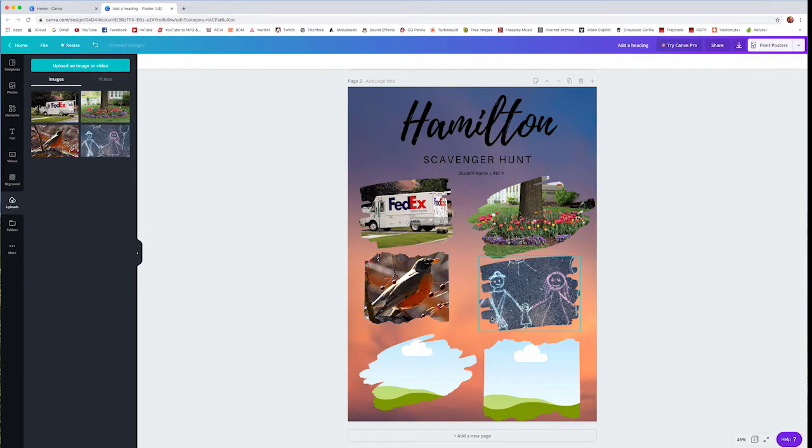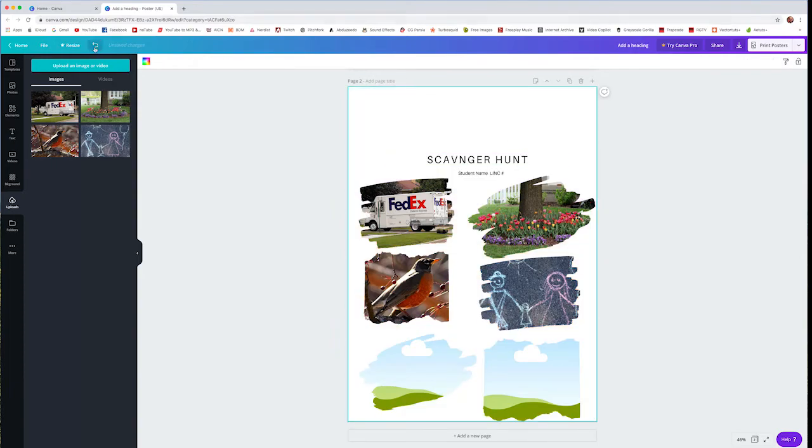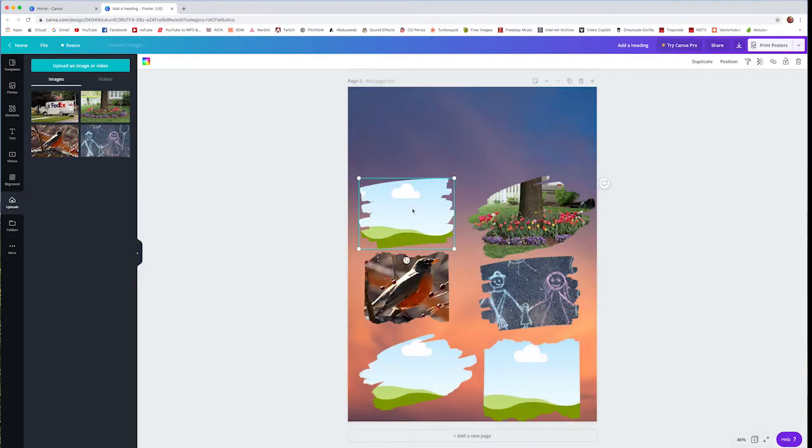But on this second page, we do not need the text. So click on the words and press delete to remove everything that you do not want. But be careful not to delete the wrong item. And remember, you can use the undo button if you make a mistake. Once you have deleted the words, you need to remove the pictures from the frames. So double-click on the picture and press delete.